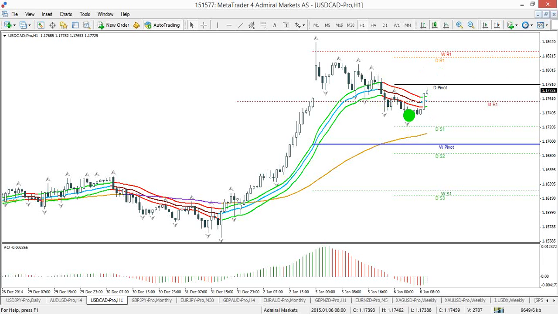One of them could have been the 38.2 fib, where I have the green dot. One could be here, where I have the blue dot as a breakout level. Another one could be to wait for the break, wait for the pullback, and take it on the pullback instead at the red dot. Or the other one could be to wait for the pullback, but then wait for the bounce as well and take it at the orange dot. I like the orange dot the most.